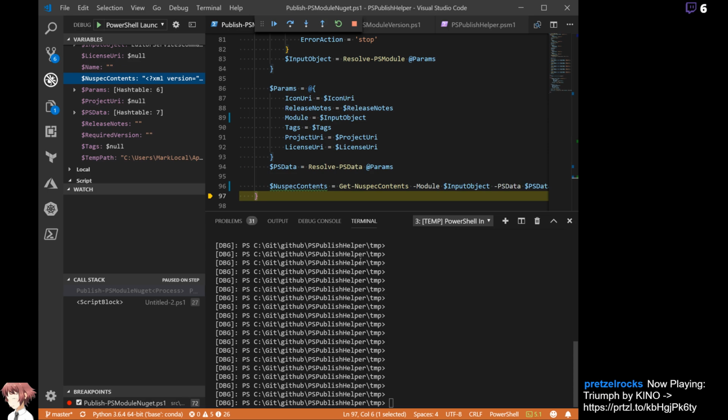We're building out the new spec, so the next steps are basically to build a staging area for the contents of the module, populate the new spec file in that staging area, and then perform a NuGet pack. So that's really all the pieces that are left of this. The next pieces are not that hard, not that difficult, don't have a whole lot of weird logic to them, but we'll see how we get to those.